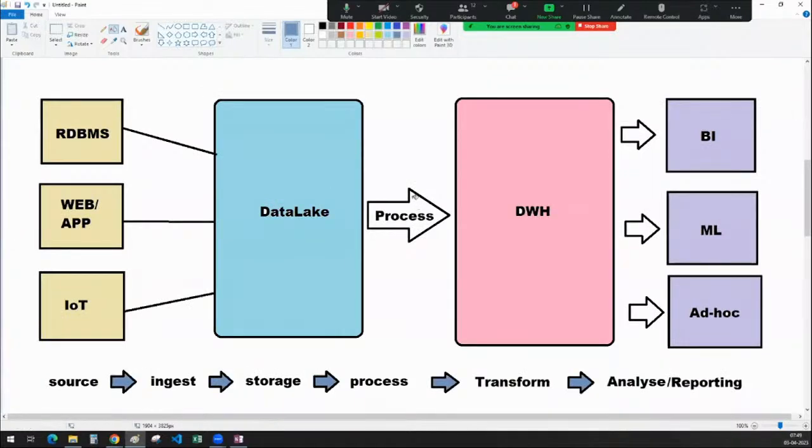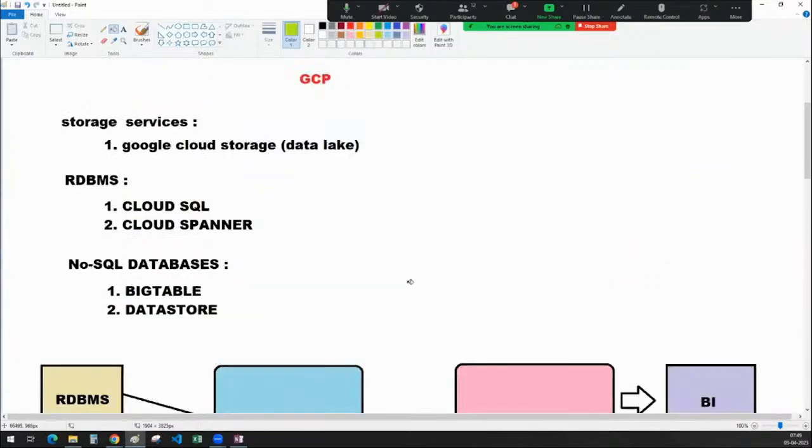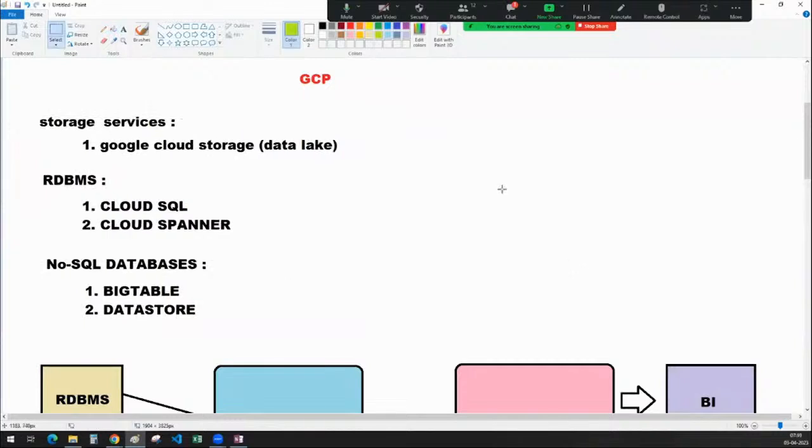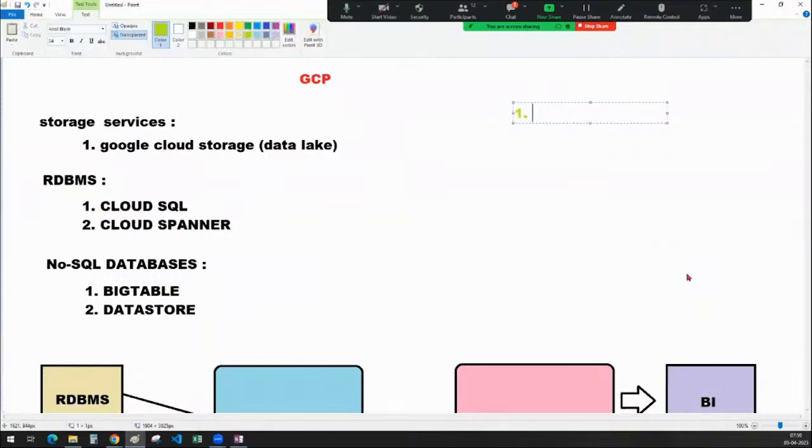Okay. And after that, we want to do some processing on top of it, right? This is also a very important step, guys. This is not a very simple step. What are the processing tools that we are going to learn in our session? I want to mention those points here. Data processing services: the first thing we are going to learn is Dataproc for the Hadoop and Spark environment. Dataflow for the Apache Beam programming model.